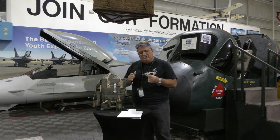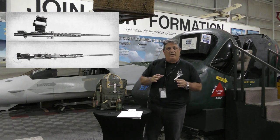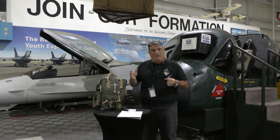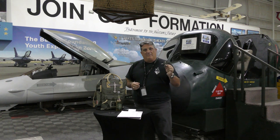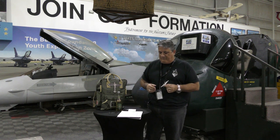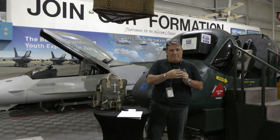The Moonbat had everything from a 75 millimeter cannon and 20 millimeter cannons considered, and they settled on six 37 millimeter cannons. Think about that for a moment — six 37 millimeter cannons in a bomber formation. There wouldn't be anything left of a bomber if you actually hit it. So it was very heavily armed, at least in concept. Initially the Moonbat was supposed to be a pusher aircraft — the props were on the back side — powered by an Allison 3420 model one engine, with a series of gearing driving that pusher power plant.